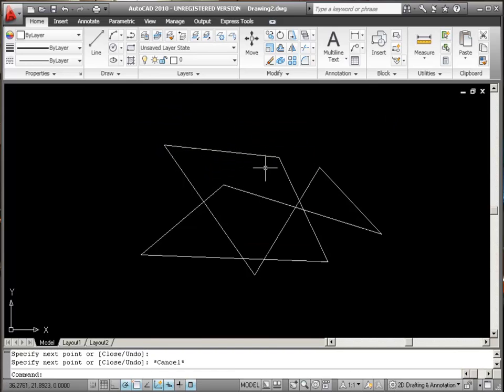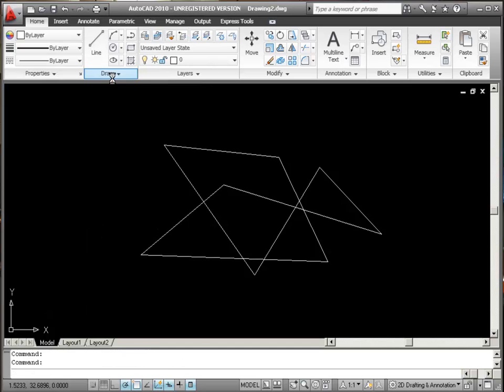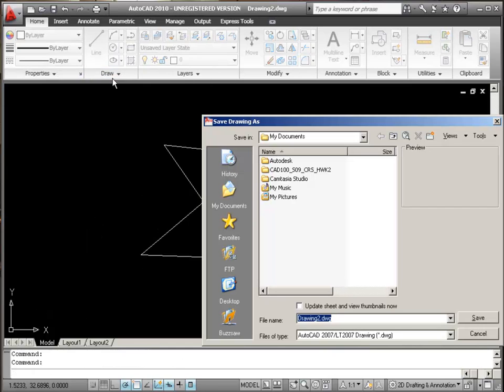So, with that in mind, when we've done some drawing and we're ready to save, we go back to the big A and we hit Save As and hit AutoCAD Drawing. Now here's the critical part. You can save the file to any location you want to, and it can be on your computer, it can be My Documents, it can be some kind of class folder that you have on a flash drive. Just depends on if you're taking this online or if you're maybe taking this in-house. But the point is, you have to know where you're saving it to.